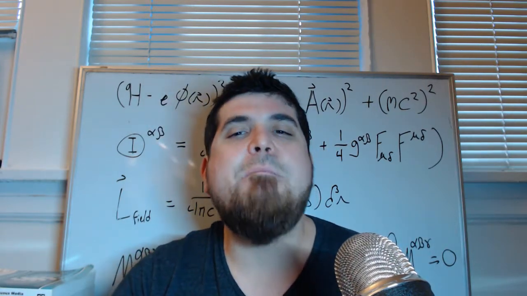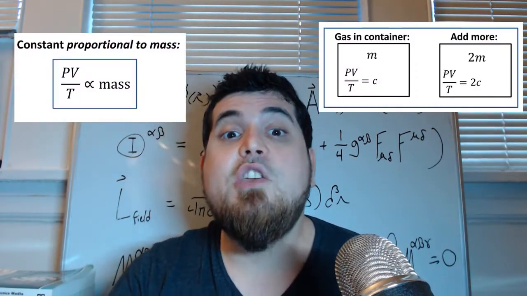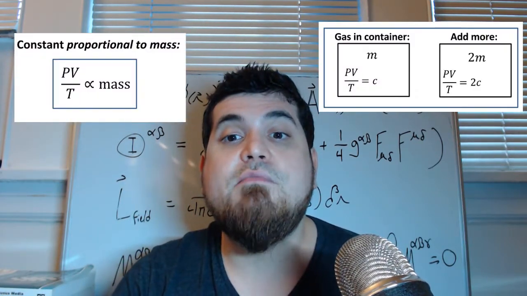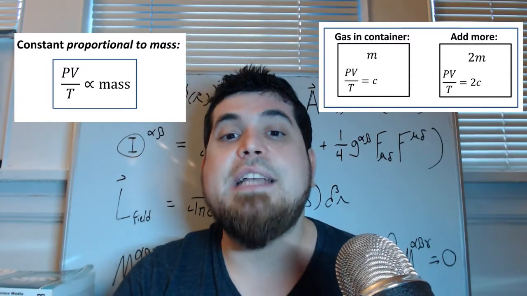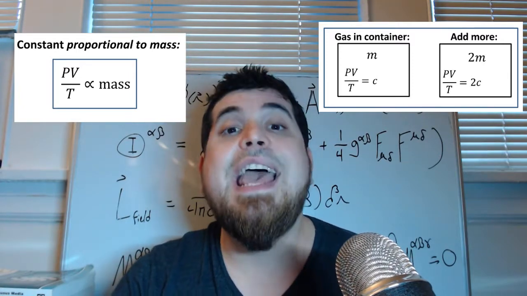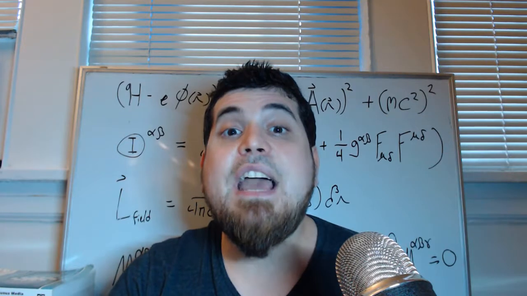Meaning that if you double the amount of gas in the chamber, you double the mass, you also double the number of moles. You double that constant. But the moles still isn't equal to the mass because different gases at the same PVT and n can have different masses.